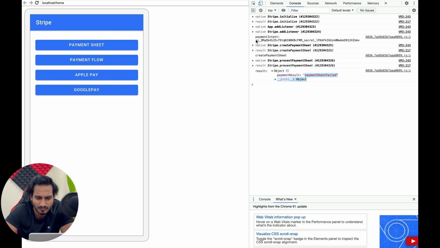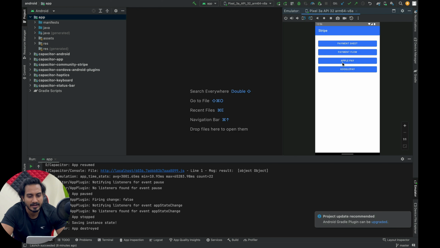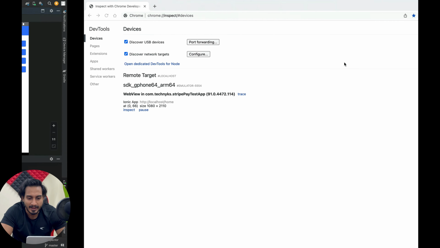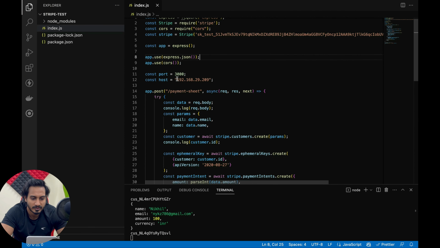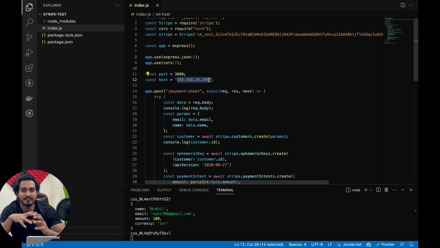Why is that so? Alright, so basically if we run this directly out here, it won't work, because in the backend, what we are exactly doing, let me just show you. In the backend, we are using a particular IP address which is running locally. So locally, we cannot run the application on this particular one. Means in the backend, this won't work. Alright, so that is the problem which I am facing out here. That is why that presentation is not working. So we need to run the application locally also.